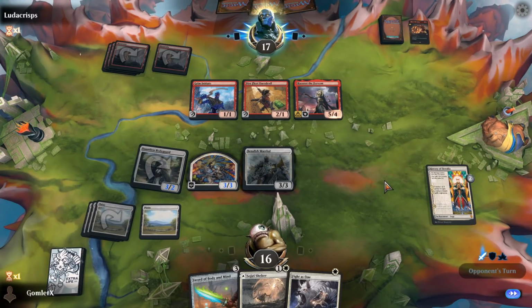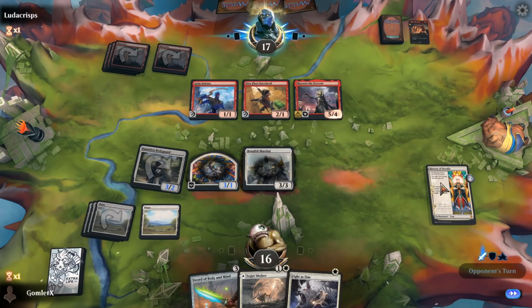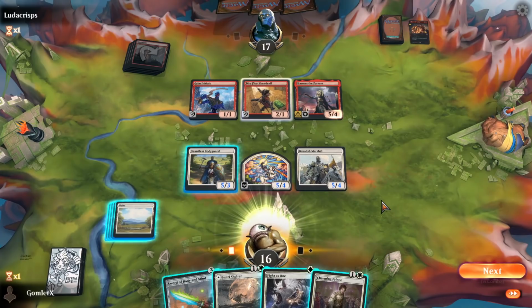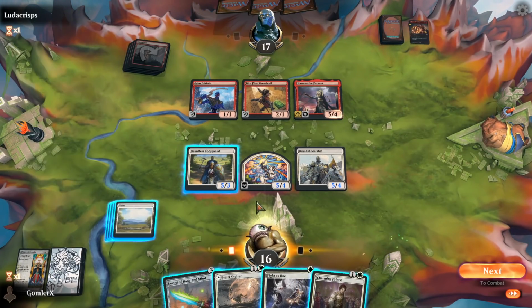And we have kind of turned things around into us having the better, more aggressive board state pretty quickly off of Benalia plus Marshal. Obviously Benalia goes off here, giving +2/+1 to the field, so we may attack in. Depends on what we draw here. Charming Prince. Well, that would have been really good earlier. I think that could... I don't know, it only exiles creatures. But I guess it's okay here.